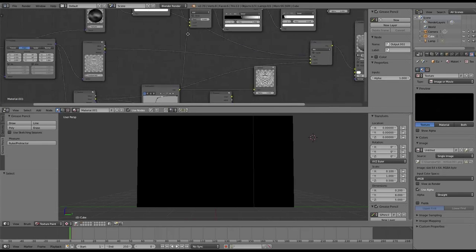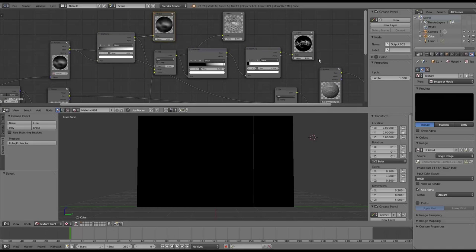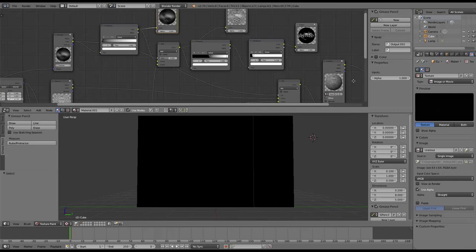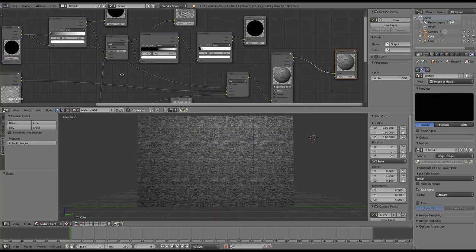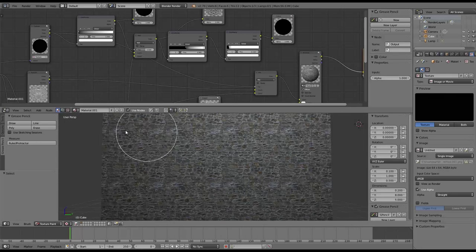Once again, one of the nice things about Blender is I can view all of these textures independently just by clicking on a particular output node. So let's go to the main one. As you can see here, we've got these areas where we've got this white stuff here. So, there's that repetitive stuff, and that's the first thing I'm going to try to get rid of.